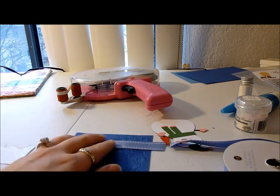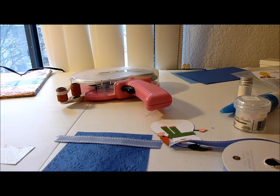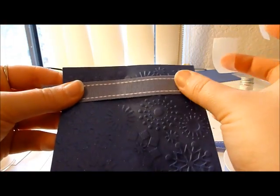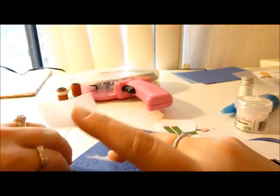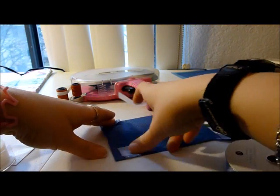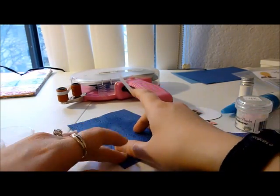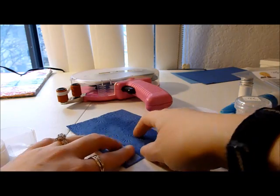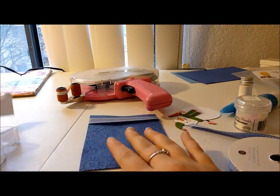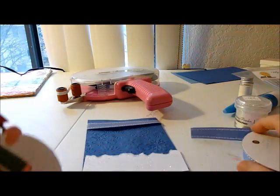And then I'm going to take my tape and tape it around the back. I'm going to put it right there, wrap it around, flip it over, and this is the cheater method, as Robin from My Pink Stamper calls it, so that's what I'm going to call it, the cheater method. We're going to wrap it around there, and then it's dry enough, so I'm going to go ahead and put the next layers on, and I'm going to put this down to see where I want to position it.